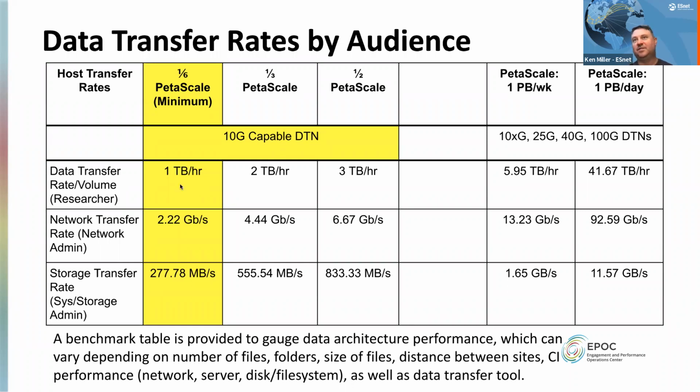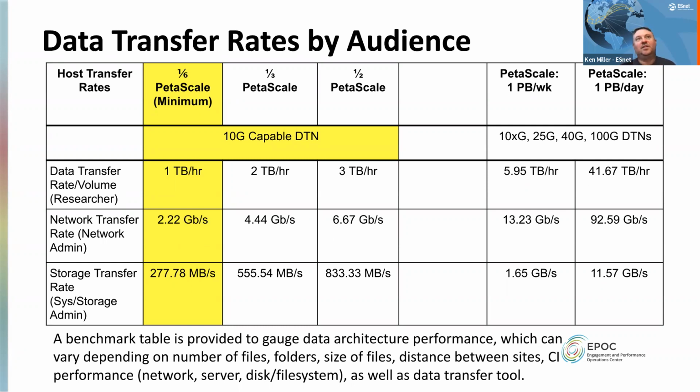This is just a simple scorecard to see where you're at, no matter which of the three audiences or which rate you're looking at when you speak about this. We tie this back to the petascale project, and some of the other numbers over here, to transfer a petabyte per week. But at the campus level, on the 10 gig capable DTN, or multiple 10 gigs, or even 100 gig, some sites are still not getting some of these numbers. To be able to transfer a terabyte an hour, 3 terabytes an hour, something like that on a capable server, petascale is really only double that, 6 terabytes an hour. So looking at these numbers, really, the petascale world isn't too far away for most modern systems.